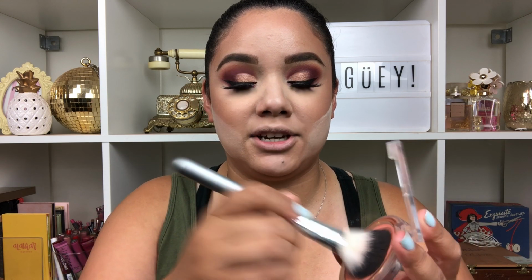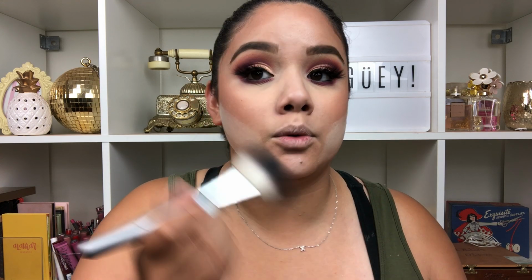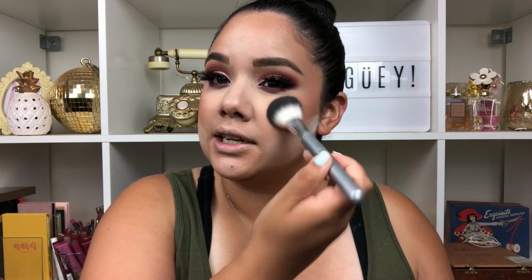While we let that set, I'm going to go in with my Flower Beauty Peach Prism blush and my Target Up and Out brush. Ooh. Missed you. I've been mixing it up a little bit. Oh, I got another new blush trio to try out. ABH does have blushes. I think they have little blush palettes. I need to try those out. Go in and blend that out. Get rid of my Santa beard.